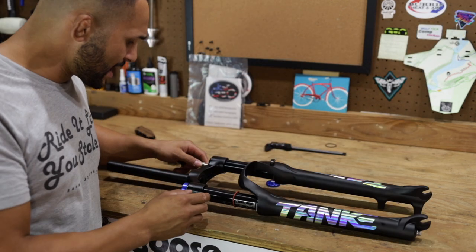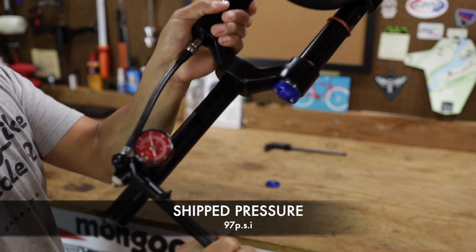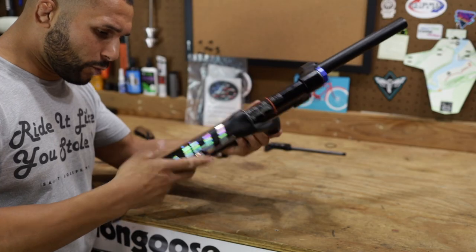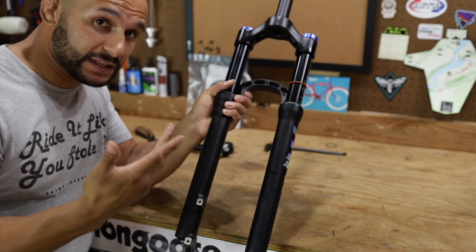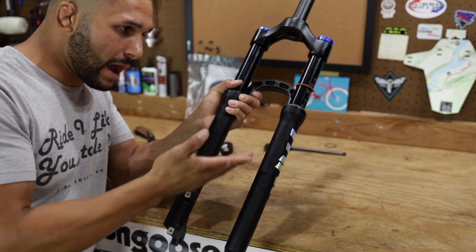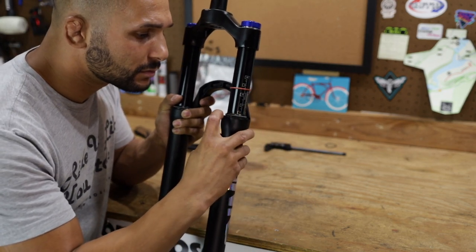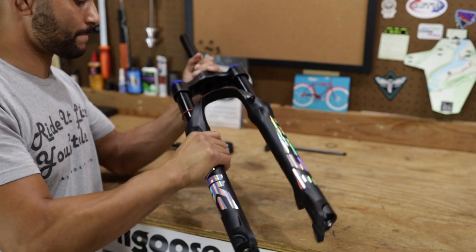Yep. Let's go ahead and check the air that we've got on this guy. About 97 PSI is what this thing is shipped with. Now, one thing I will say about this fork is there is no air chart on here. So really, it's going to be trial and error as to how much we should have, the size and everything else. What's got me sketched about it is I don't necessarily want to adjust the sag at 30%, that's for sure.